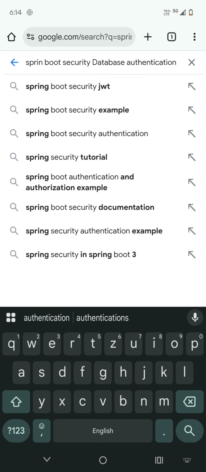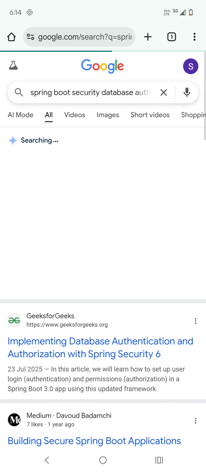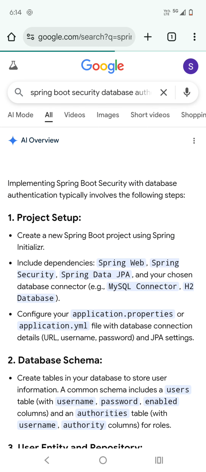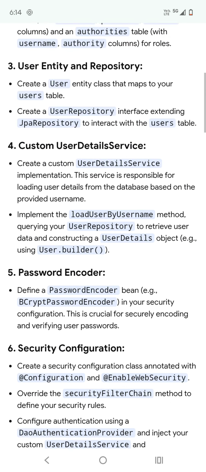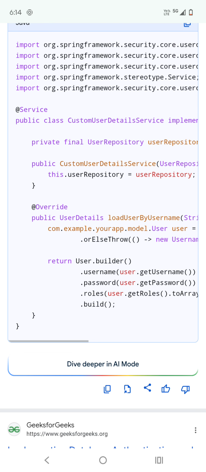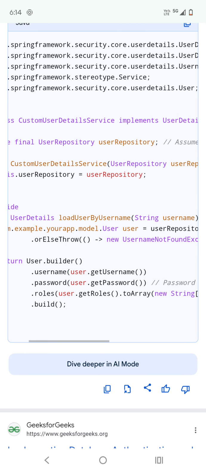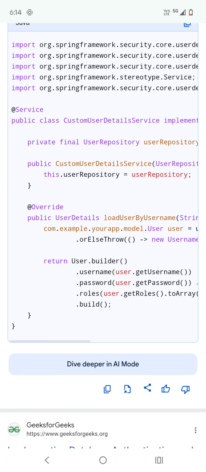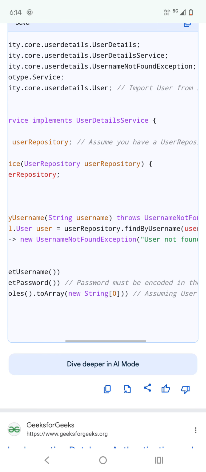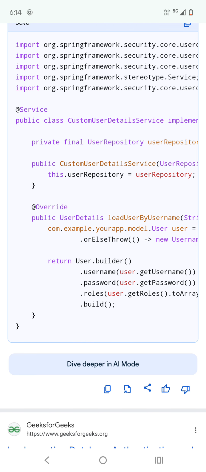We need an example, right? Okay, let us take this example. Here you can see. So we have to write a custom user service details. Earlier we directly hard coded it with the user detail service, but now we need to create a customized user service details.